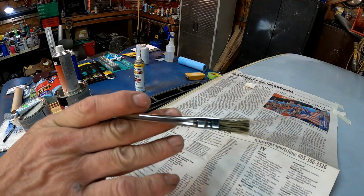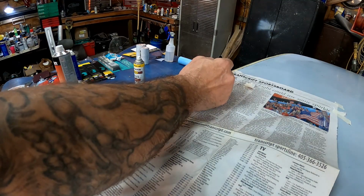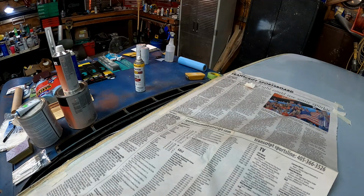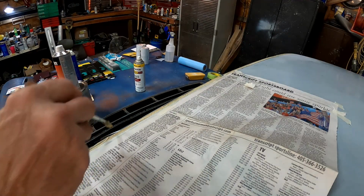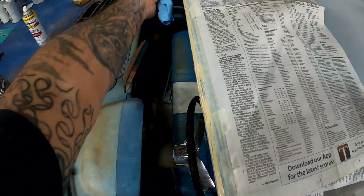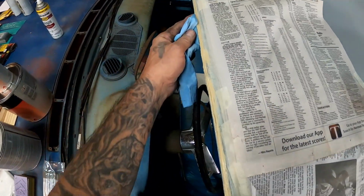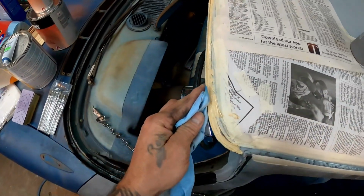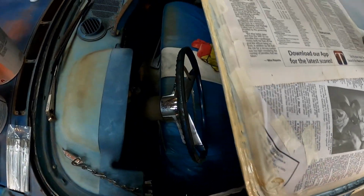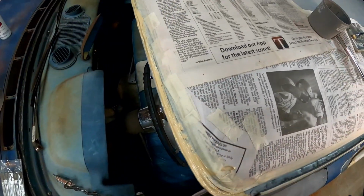Take my little acid brush here, come through here. Want to work it down into that channel where that layer sits on top of the other layer. So I like to work it back and forth like that. With a paper towel, wipe the edge of it here. Get the excess off of there. That way our molding will click back on. We won't have to worry about it.